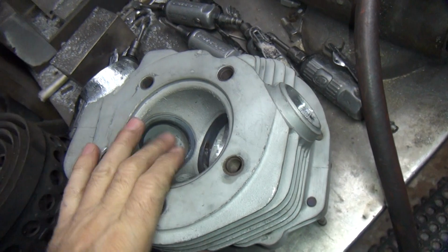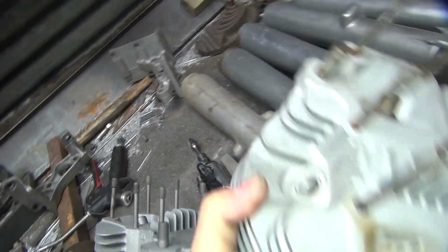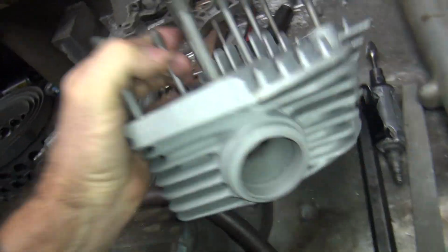So now I have a problem. This head looks really nice. This head over here is stock, so now I gotta work on this one to make it the same.